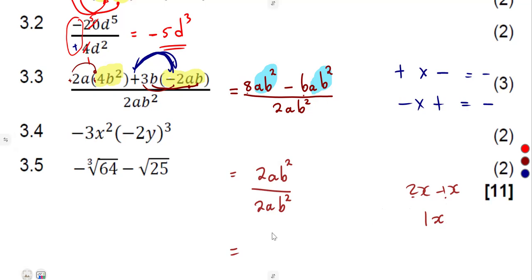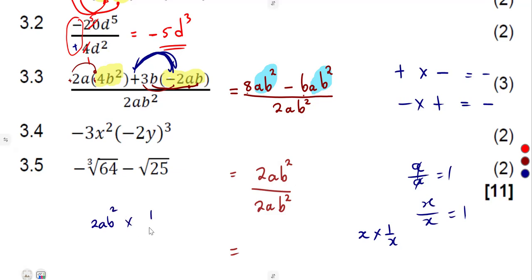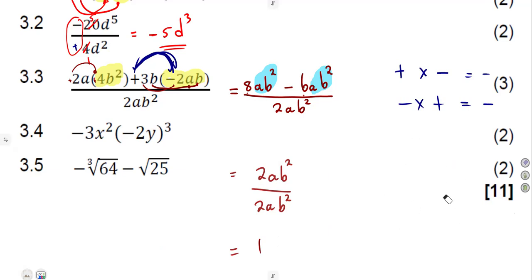And simplifying thereafter, we can see this is exactly the same. Remember, when dividing A over A, we get what? 1x over x gives us a 1, as long as it is the same. So that's a number divided by that number. This is like a multiplicative inverse, x times 1 over x. This one is just like 2AB squared times 1 over 2AB squared. The multiplicative inverse always gives us a 1. So this cancels, this cancels, this cancels. You get a 1 at the end. All right. So that is what you are going to have as your final answer, 1. Just like that.